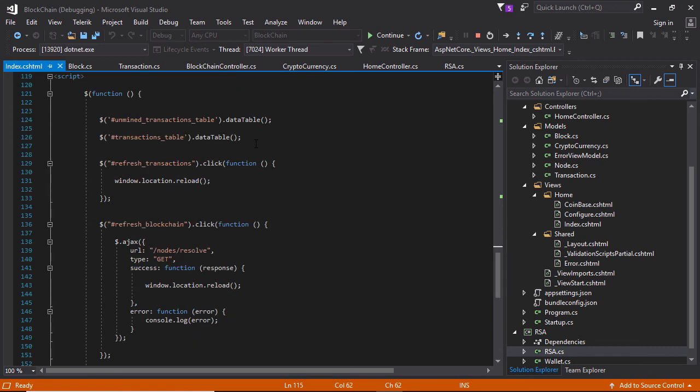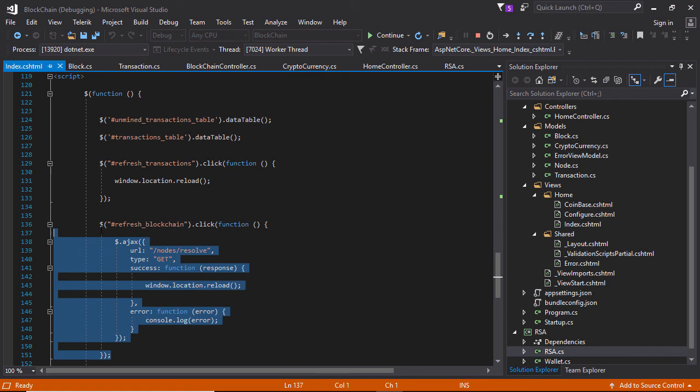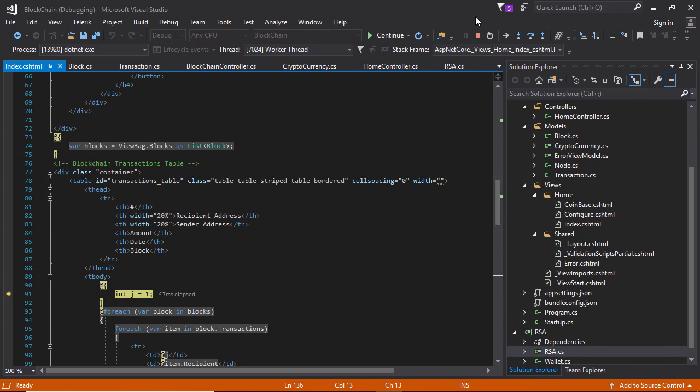Here you can see two tables I am showing using data table, and this is the click event to refresh the page, and this Ajax function will be invoked. Let's step into, you can see there is one block.